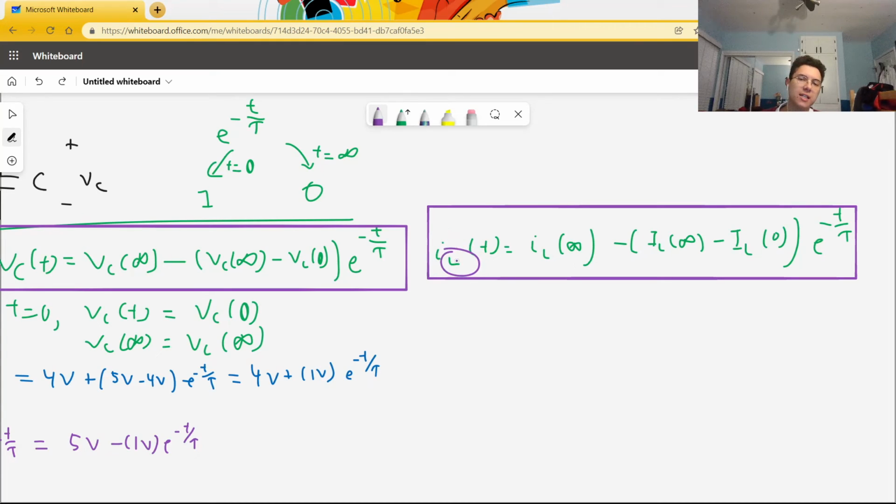IL is for the inductor. Observe these are all L's. They may look a little like C's, but that's because of this program, which makes my L's look curvier than they should. Note that these equations only hold for the current through an inductor or the voltage across a capacitor, not vice versa. There's no similar equation for the current of a capacitor or the voltage of an inductor. Those are different things. The voltage across a capacitor is maintained. The current through an inductor is maintained when the circuit suddenly switches. And these equations represent how that maintenance fades away.